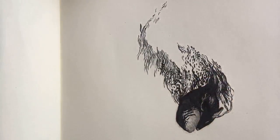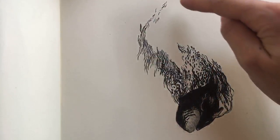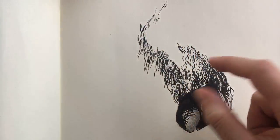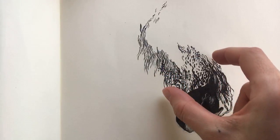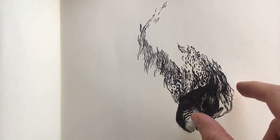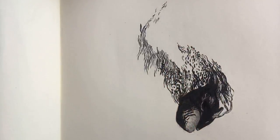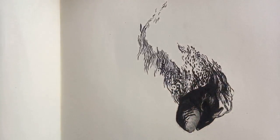Oh, I know what's bothering me. So here you can, I guess, get to see how nitty-gritty it can get. But do you see in terms of the negative space? Here there's a nice flow, but if you look at this, it's kind of the same thickness all here. And that's the part that I think I don't really like. The fact that it's really the same thickness on both these sides.